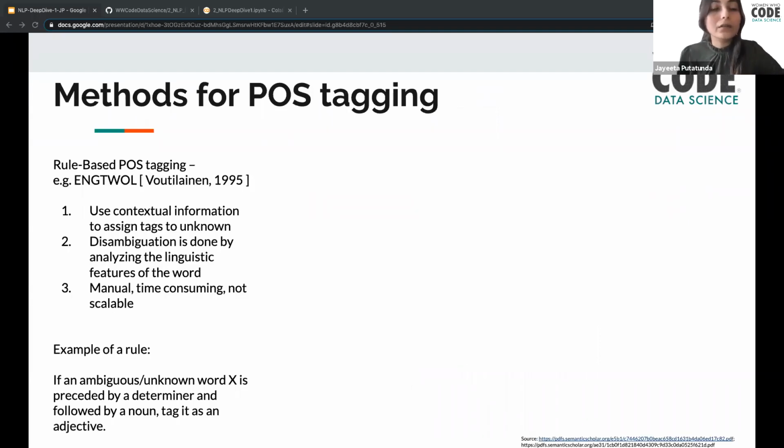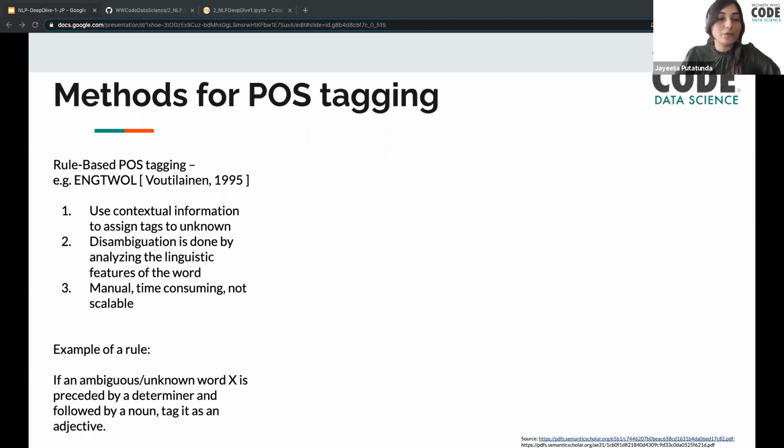So this is just to understand the methods of POS tagging. I'll not go too deep, but I just wanted to walk you through some of the major areas where it is being done, and the research is still going on in all these domains. Rule-based POS tagging is basically using contextual information to assign tags, and it's kind of manual. A lot of linguistic domain SMEs, or subject matter experts, come in, understand the text and do the manual annotations. That is time consuming and not scalable, but it was one of the initial ways we started.